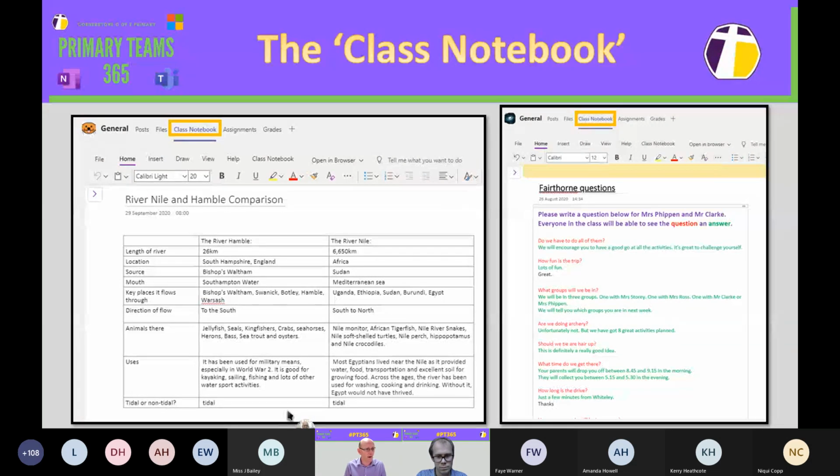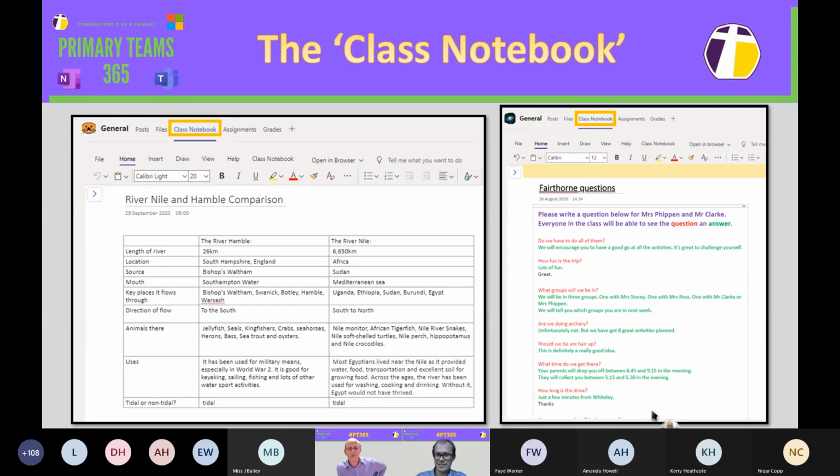And so within 3 or 4 weeks of learning how to use Teams and OneNote, they've been able to use it to create this table and put all that information in there. So that's an individual child's notebook. But on the right, you've got an example of a collaboration space notebook. Now, I will be honest, it didn't look this tidy when the children first typed it in. I have tidied it up a little bit, so it's slightly more presentable.